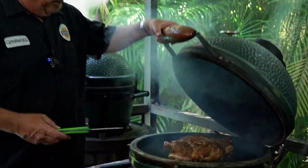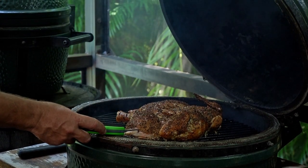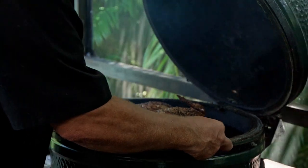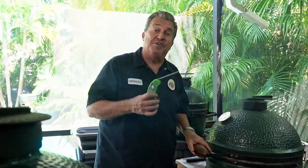We've been going along for about an hour here now, so let's see where we're at. Oh, it's looking gorgeous — my God, that color is absolutely beautiful and it smells fantastic. We're at 175 in the thigh and 150 in the breast. We're going to let it go a little more. I'm going to pull this when it hits 160 degrees in the breast and let it rest — it's going to carry over and continue to cook that extra 5 degrees to 165, which is our white meat finishing temperature on chicken.